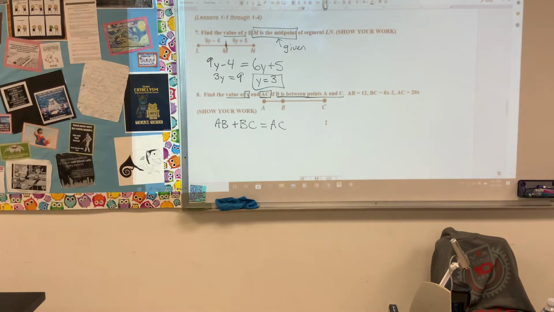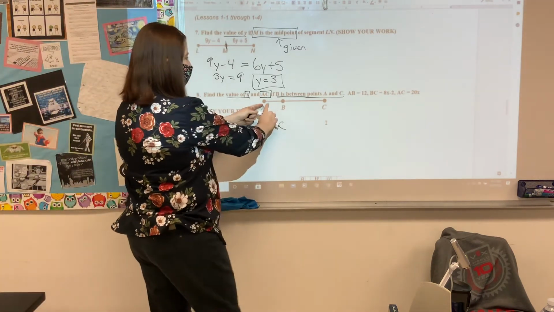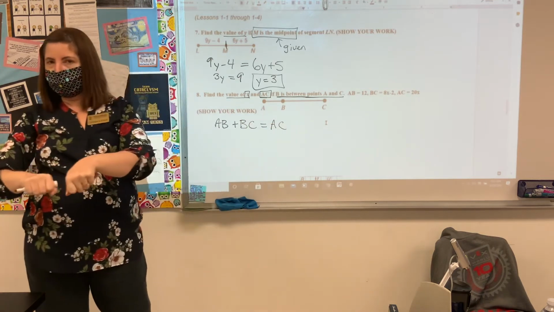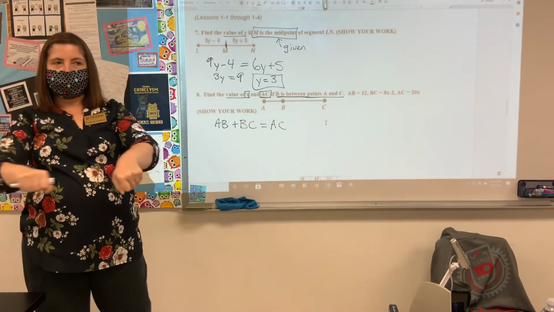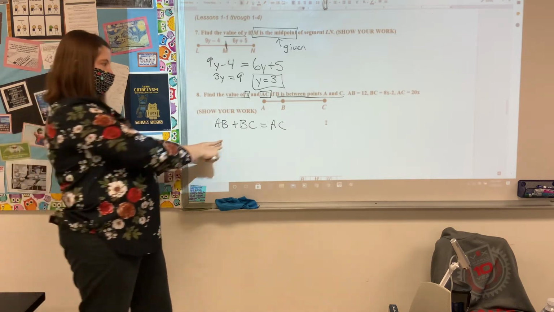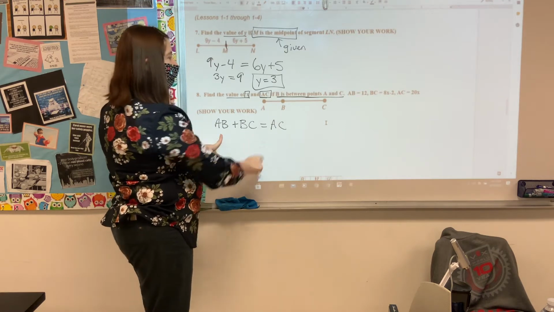Like if you were sharing licorice with your friends or whatever. Okay? This is like having a piece of licorice and I break it and it's not quite even. And you stick it back together and you're like, look, nothing's missing. That's all that's happening. Okay, AB plus BC equals the whole thing.